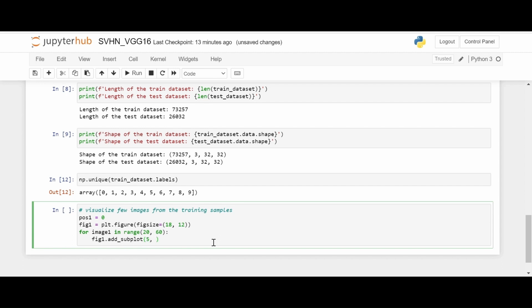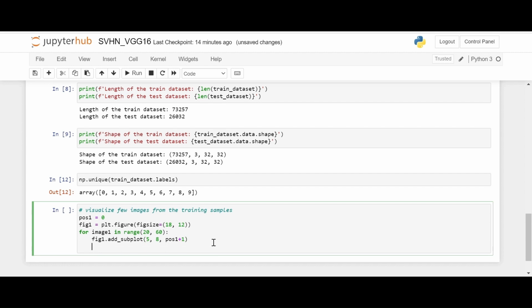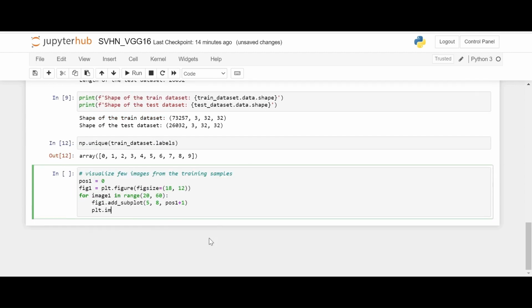So 5 is rows, 8 is columns. We have to mention the position. Now plt.imshow, torch.clamp, train dataset image, dot permute 1, 2, 0.